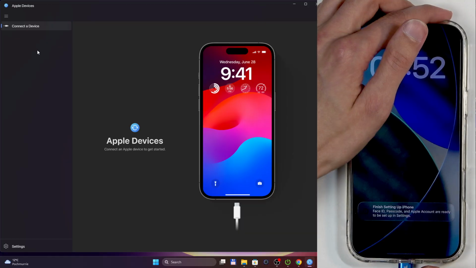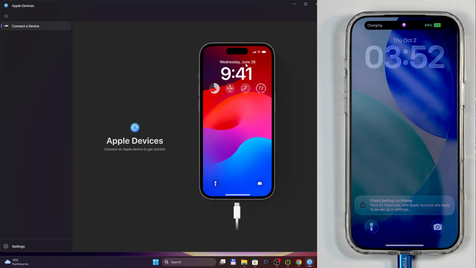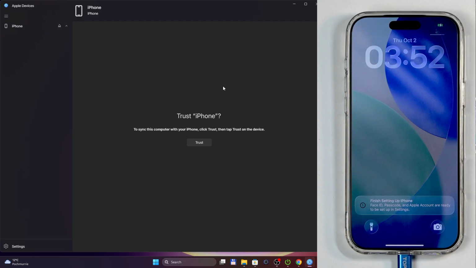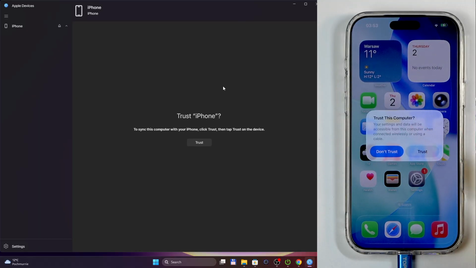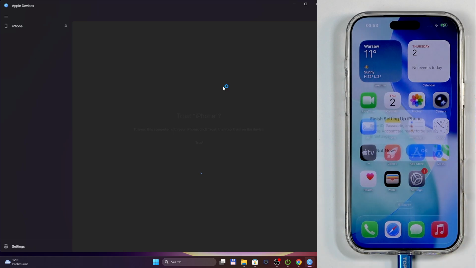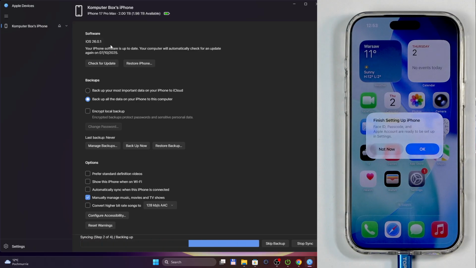Now, if you're using Mac, which I did say you can, all you'll need to do is open up your Finder, and in Finder, you will see your iPhone. So whatever name, iPhone, click on it. You'll probably get this pop up on your phone when you plug it in. Select that you trust it. And when you click on your iPhone, you'll be presented with a page like this one right over here.